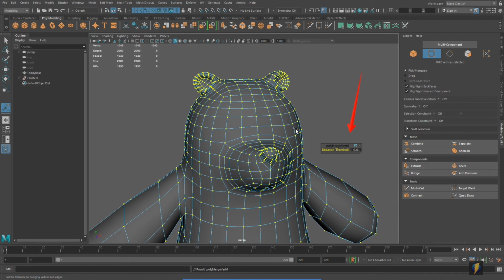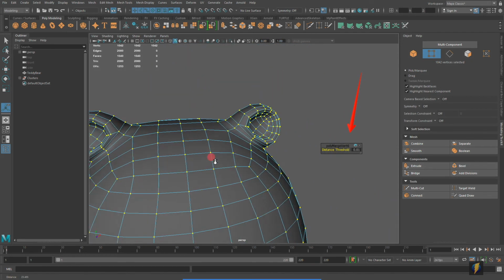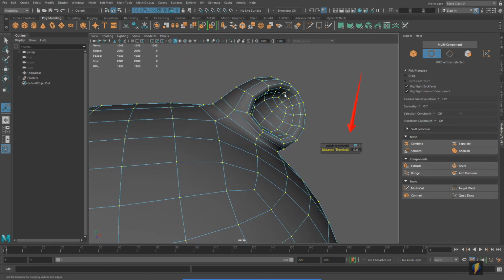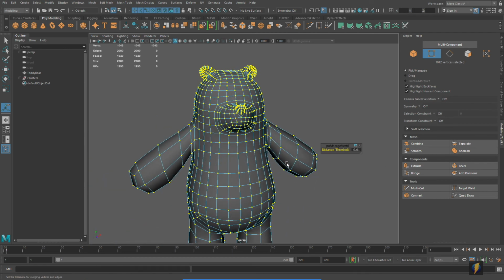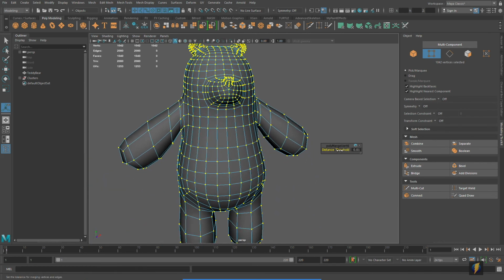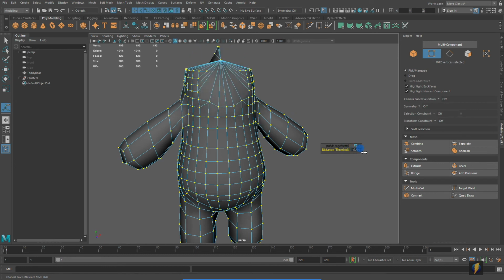The only areas that we would have to be careful would be these areas here where the vertices are fairly close to one another, but as long as they are greater than the distance threshold, this method will work fine for merging those vertices. Let's see what happens if I make that threshold larger. You'll notice that it starts merging more vertices together based on their distance from one another.